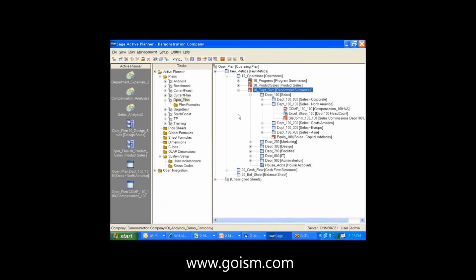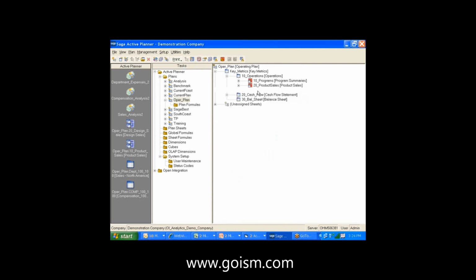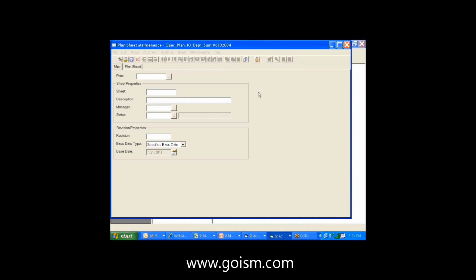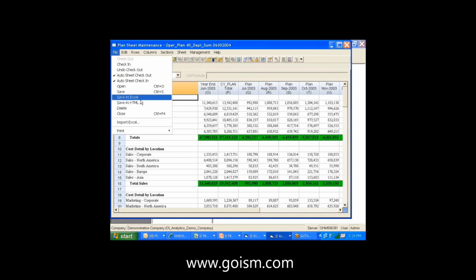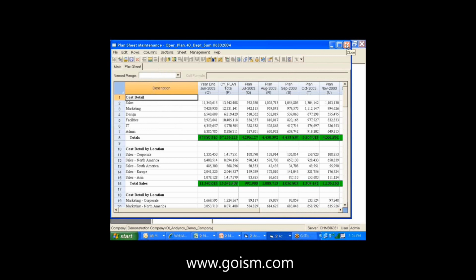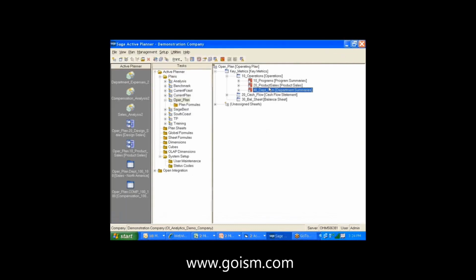When you're done with your budget, you can publish this data to publish data tables, so you can report straight out of Active Planner. You can create sheets on the uppermost level that serve as reports, provide you with all that summary data. You can export this as an HTML document or save it as Excel if you want to send it out that way. And remember, you can put your data into data cubes and view your data now in Excel pivot tables or in our Analyzer tool and look at it all graphically.